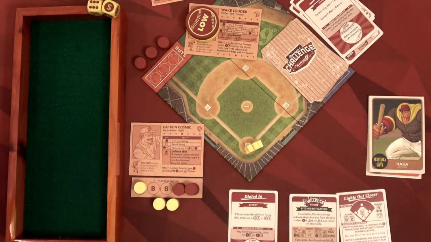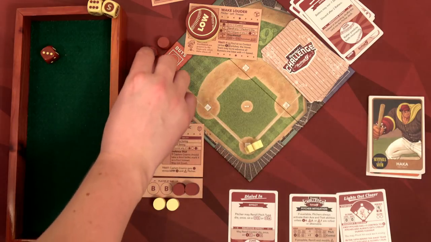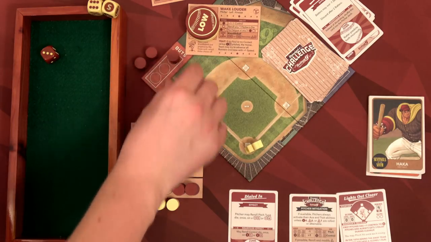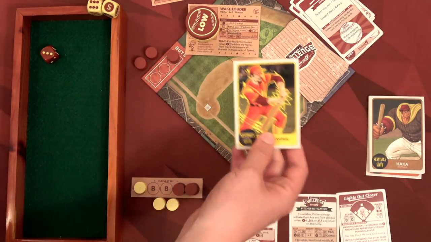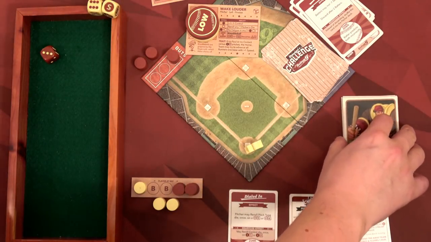Because remember, the best thing we can do with a C6 is foul it off. So we have to roll a 6 right here. That's the only way Captain Cosmic doesn't strike out. Come on. It's a 3. So Captain Cosmic is out. So we'll grab him and we'll put him down at the bottom. Poor guy. I mean, that was rough.